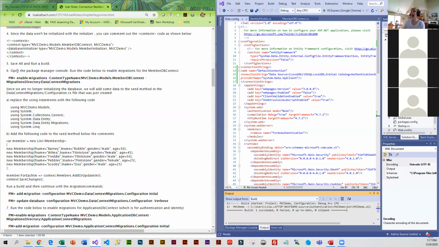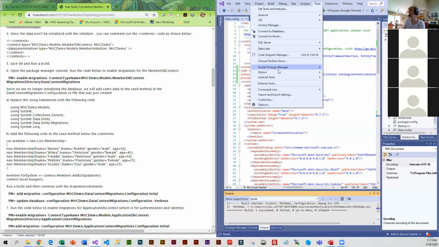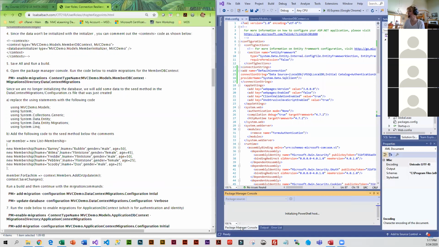Okay. So everybody else is set, right? Hopefully. Okay, because we're going to move on to migrations next. We have to do the migrations in 2 steps, and we're going to do that in the Package Manager console. If you don't have it open, you have to go to Tools, NuGet Package Manager, choose the Package Manager console. I got tired of opening mine, so I just docked it with everything else, mainly because it's convenient down there.